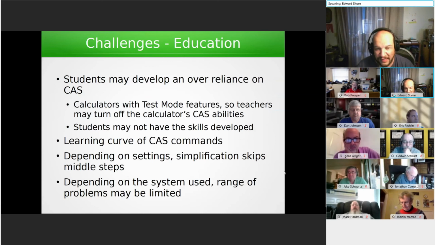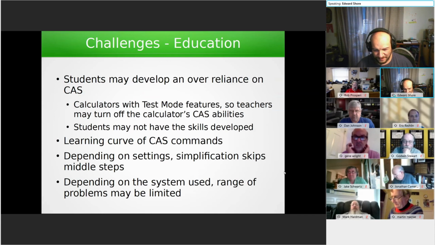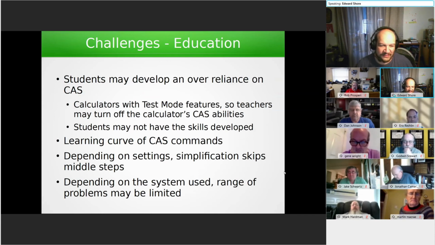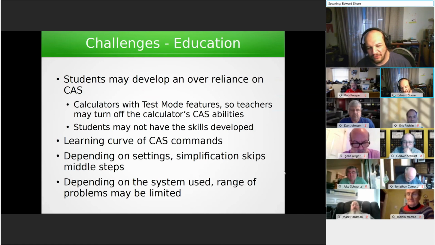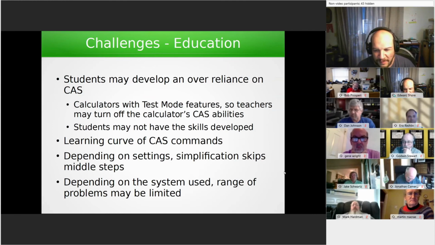CAS is great, but it is evolving. And I think when you use computer algebra systems and their commands, you still need to have at least some kind of working knowledge of mathematics. Otherwise, you can do things all day and not understand what could go wrong. And if you run into a bug, you might accept an answer blindly that may not be the best solution.